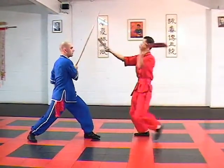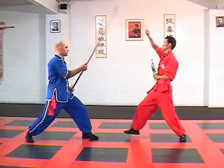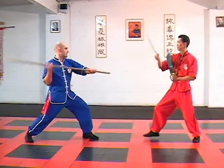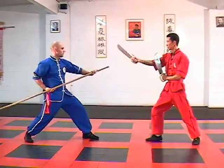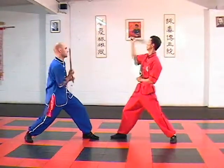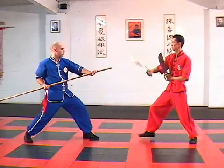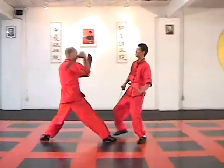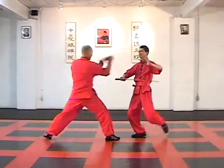The advantage of using both knives in the Wing Chun style is that one knife always watches the other knife, and a continuous attack one after the other without giving your opponent a chance to escape. Making contact is not always necessary in knife fighting. The most important is good footwork.